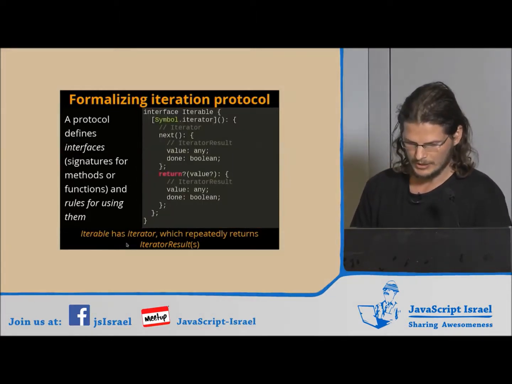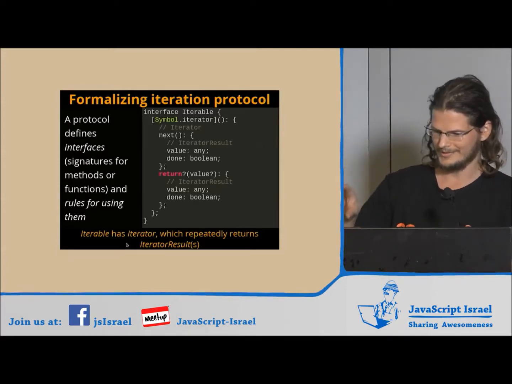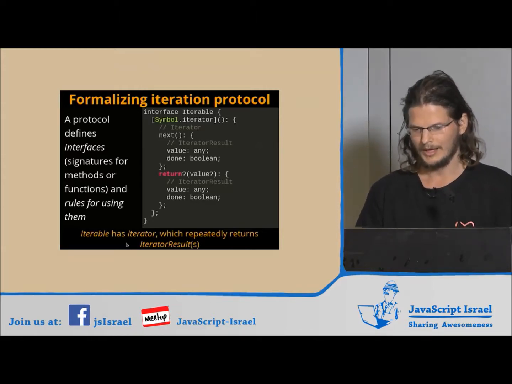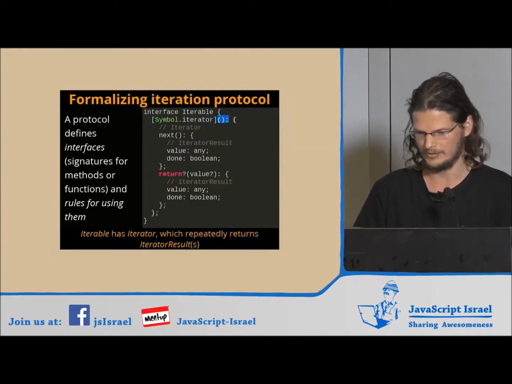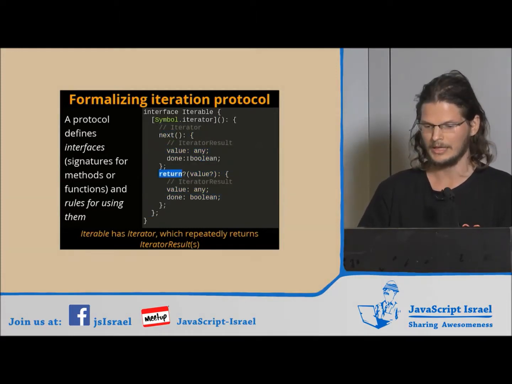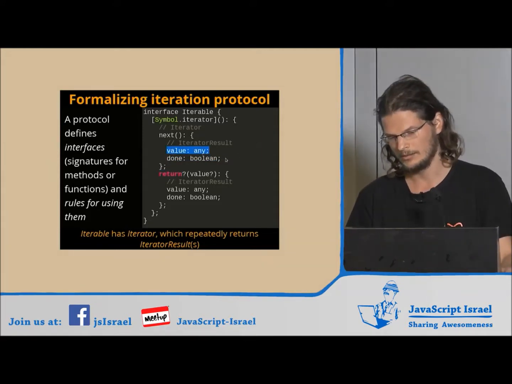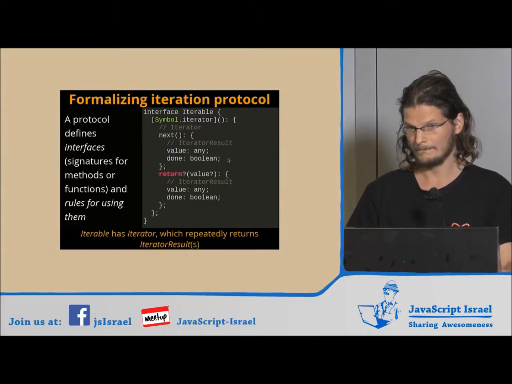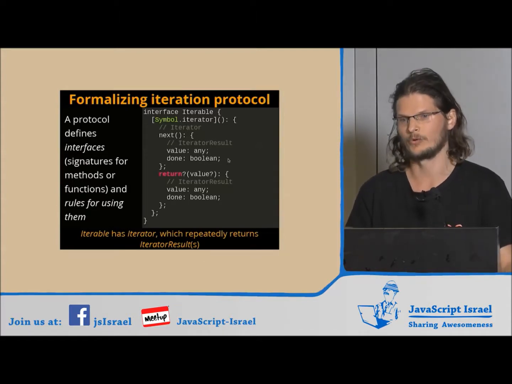And in TypeScript notation, I'm not sure this is valid TypeScript, but because it just nested them one inside the other, I think it's pretty close to being valid, but probably not. So an iterable has a symbol iterator property, a function which returns an object which has a next method and an optional return method. Each is an iterator result returning value of any type, and a done Boolean property. So the value should be optional probably, no? The value, yeah, it can be undefined formally.